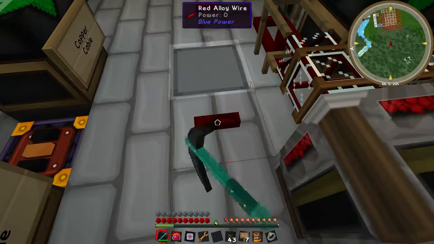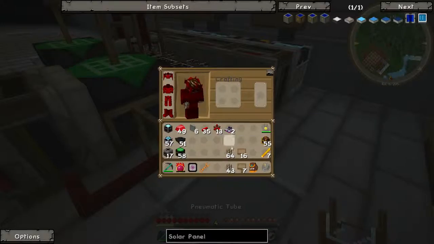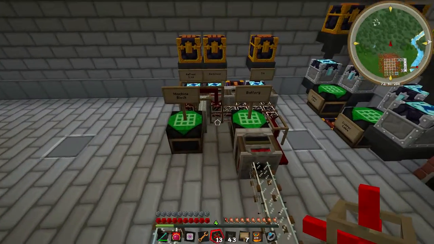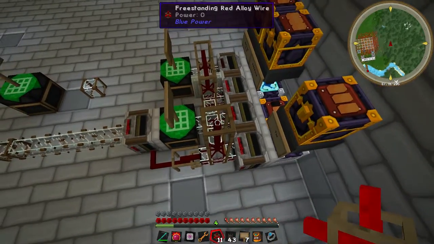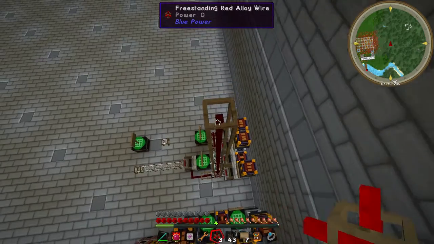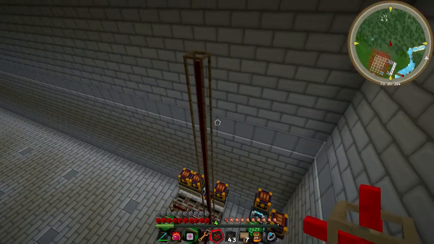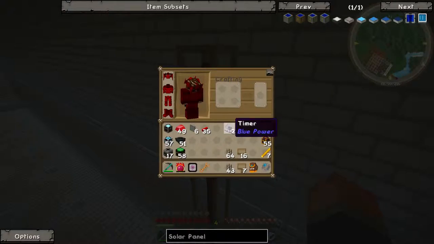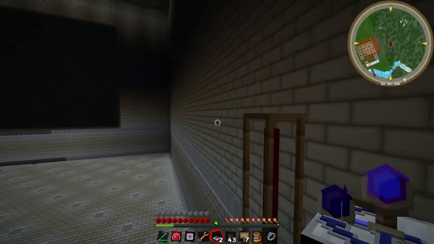So, yeah, you can't really use these inverted lamps with redstone, because that will mess it up. So let's grab some freestanding alloy wire. We can put it wherever we like. I think it's good to put it right here at the beginning, at the side of the machine. There we go. We'll use the freestanding wire. And we'll have the panic switch up here. Let's just use the last one. There we go. Can we put the timer directly against it? I doubt it. Alright, so we need some blocks.